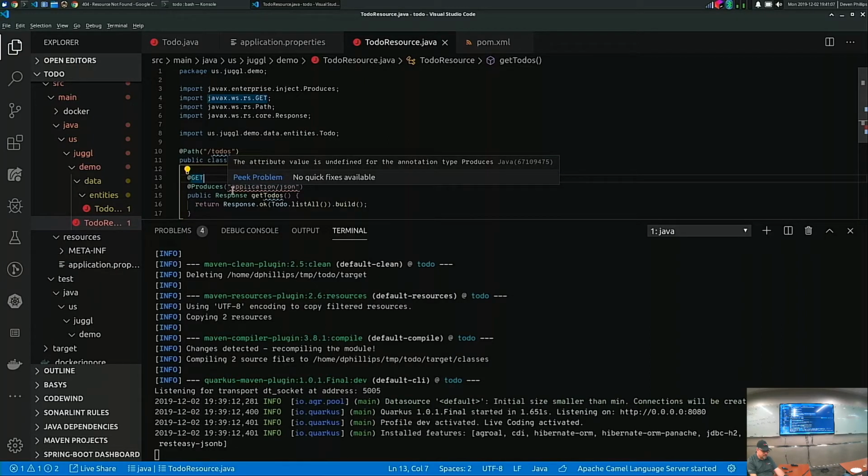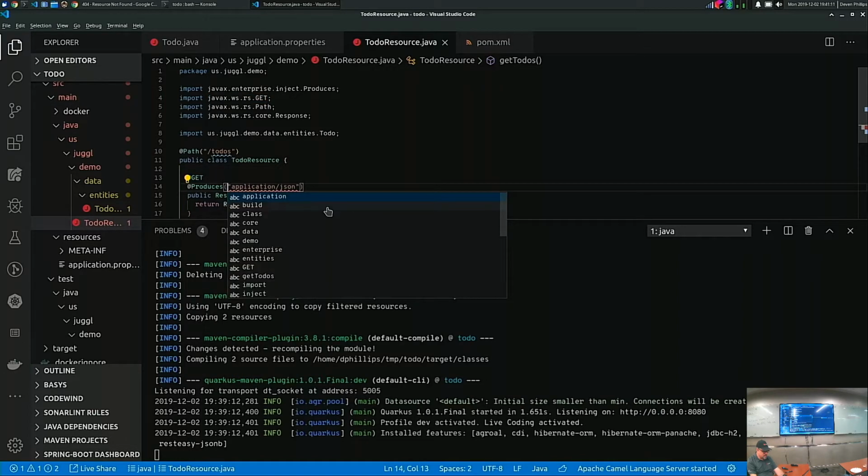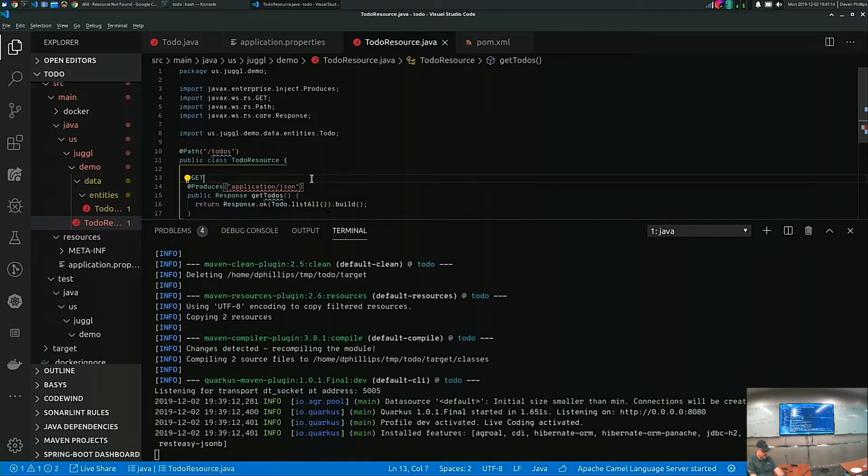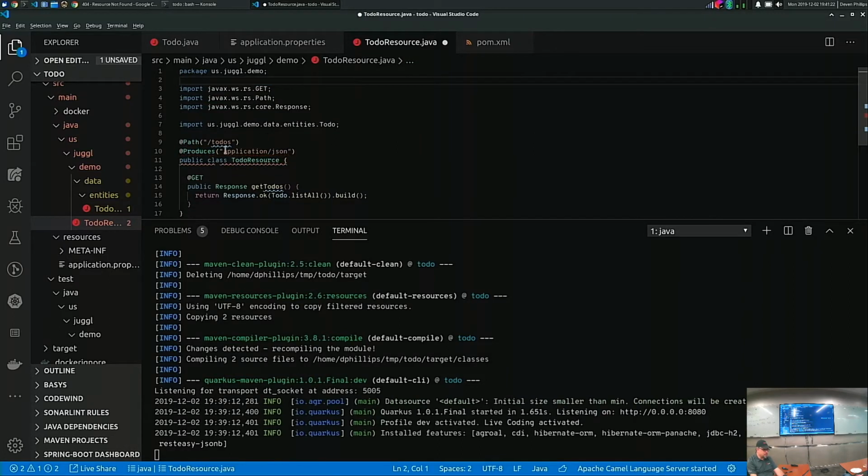Attribute value. What? Oh, I imported the wrong produces. That's why.